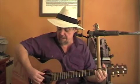The next step that we're going to take leads us to our basic fingerstyle pattern, kind of the fountainhead of this style, if you like, at least from my perspective. In this case, you're going to play one finger after each of the thumb strokes, and the fingers are going to go in order. They're going to go index, middle, ring, middle. So at the same time, you're going to play thumb, index, thumb, middle, thumb, ring, thumb, middle, thumb, index, thumb, middle, thumb, ring, thumb, middle.